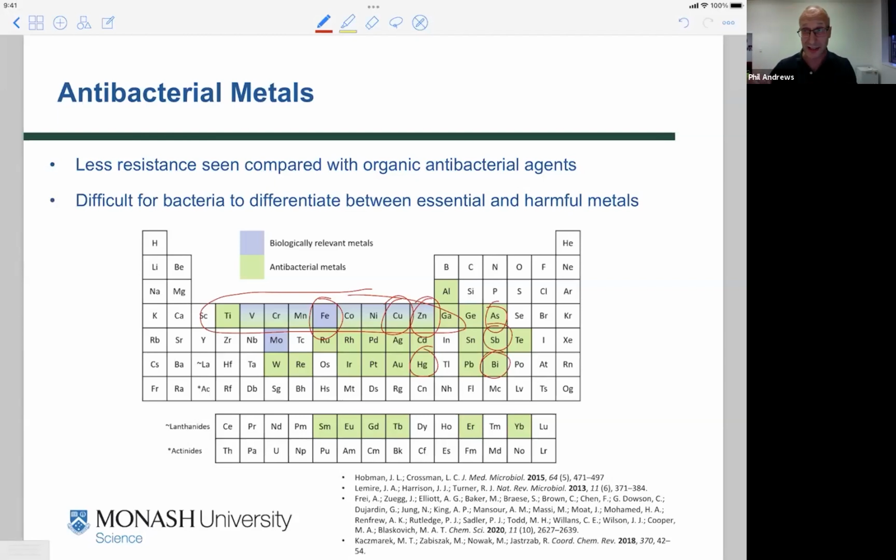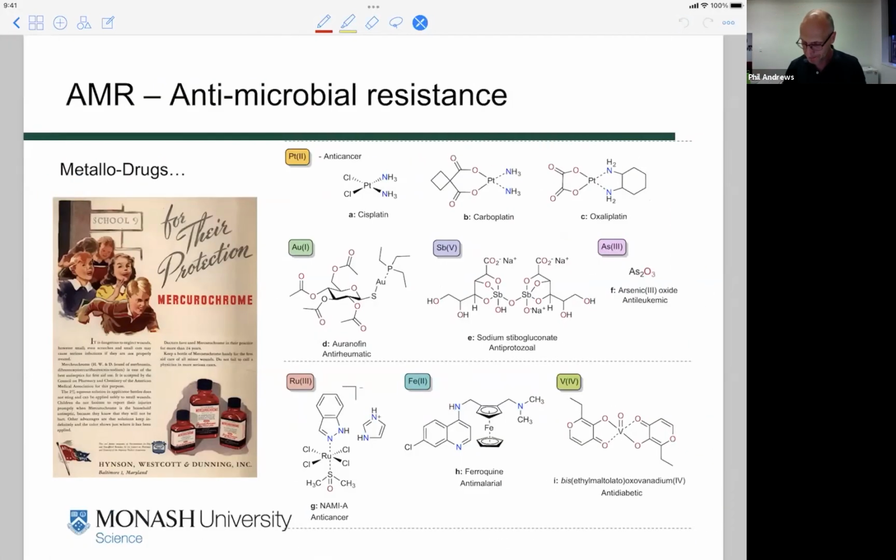As you can see, it's in that heavy metal zone, and you often think that's going to be a bit tricky. Mercury in very small amounts can be lethal. Antimony can be problematic. You don't want to be swallowing too much lead or breathing it in. And therefore, how does a metal which is surrounded by these highly toxic heavy metals actually make a difference?